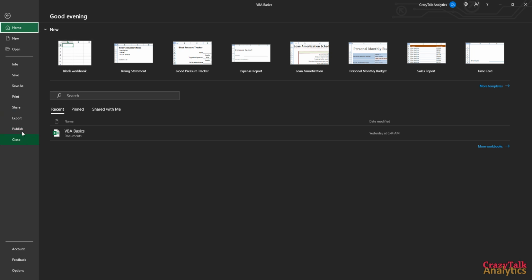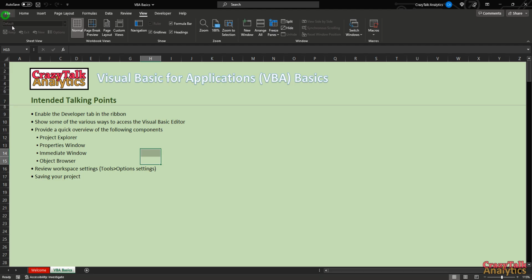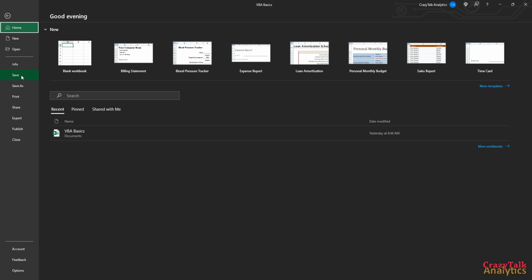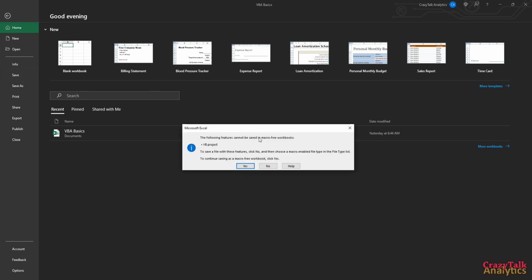And for a workbook that has VBA in it, actually let's try this before we change anything. Let's say save. "The following features cannot be saved in a macro-free workbook." Again, we have that word macro for VBA, so that's what it's referencing.